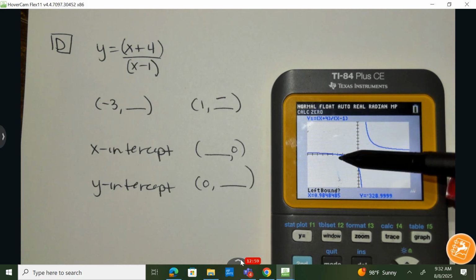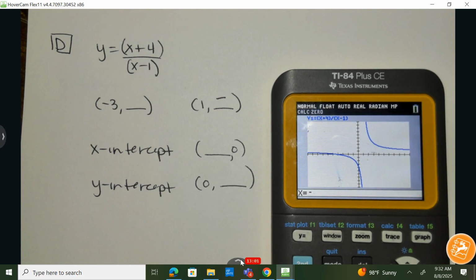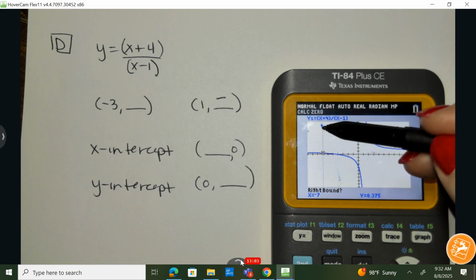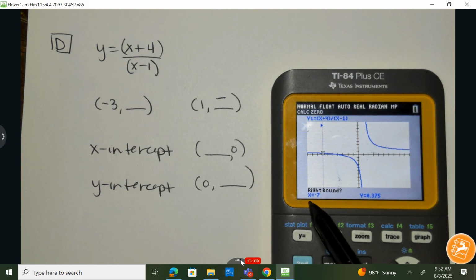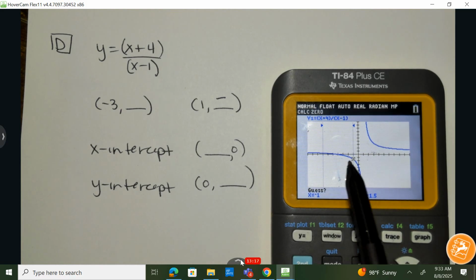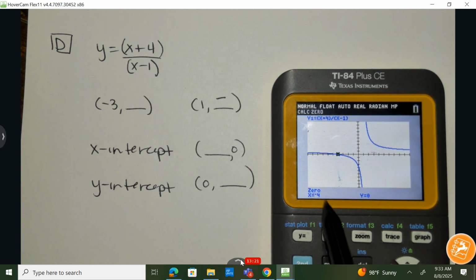For left bound, I want to choose any number that's to the left of this. So I'm going to choose like -7. Good. The temporary line is to the left of where I see the x-intercept, also known as the 0. Now it tells me to make a line to the right, so I'm going to choose -1. Again, you could have chosen different arbitrary numbers as long as they land to the left and the right of the x-intercept. Now I press enter, and there is my x-intercept. Help your partner get that, because that's challenging.